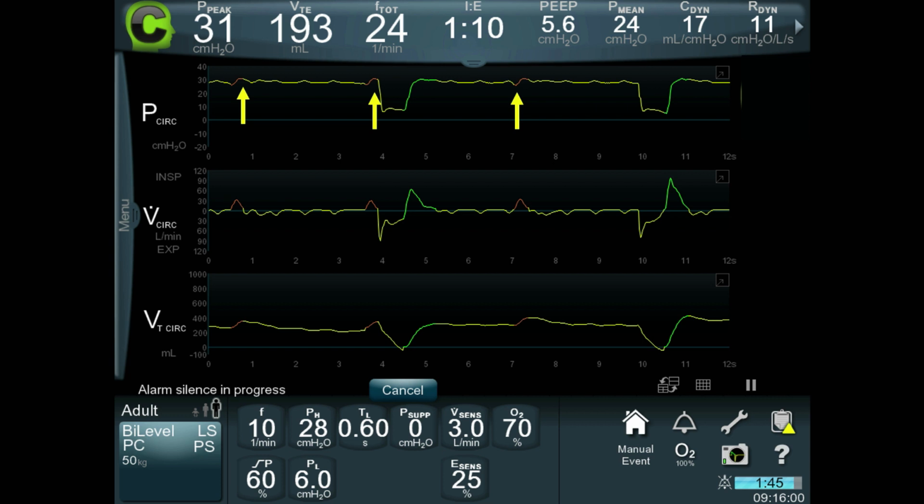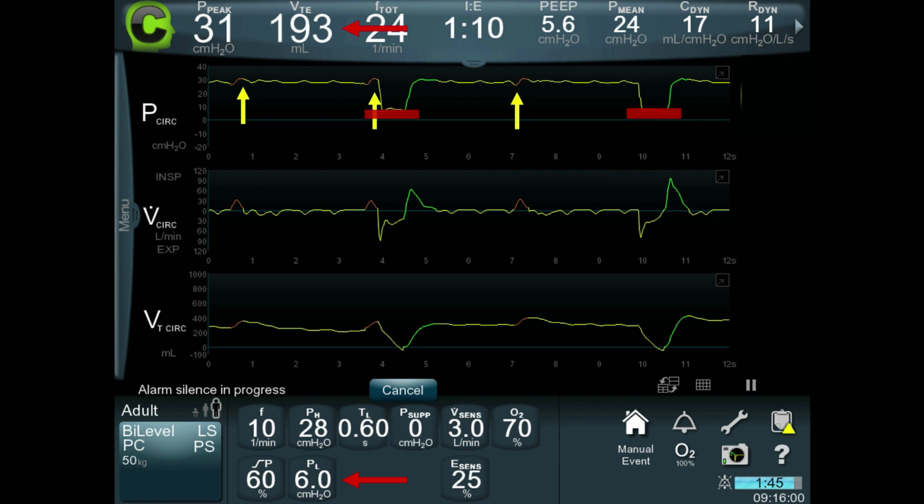However, the big mistake here is that the low pressure was set at 6 centimeters of water. Now this is translated to an inadequate tidal volume of 193 mils. Now it may not always be that low, but that is just too low. And the reason why is that the release is just insufficient. There isn't enough gas escaping in the time window to give the patient a proper tidal volume.